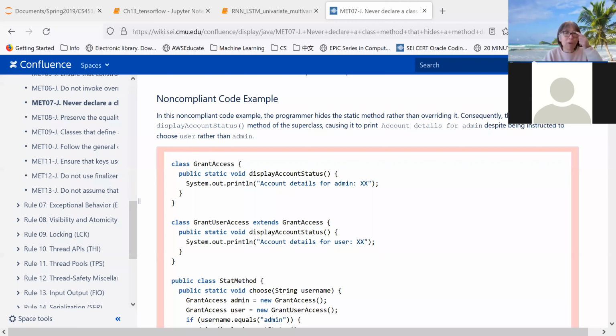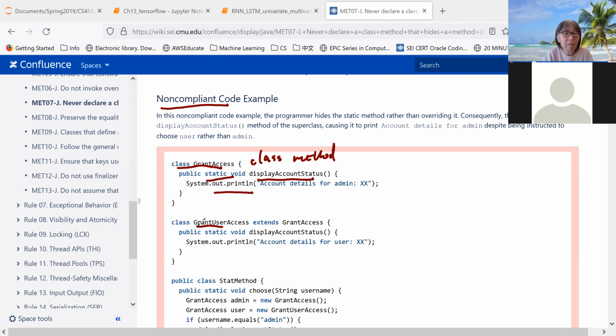So this is non-compliant code. We have a class called GrantAccess, and this is a class method called displayAccountStatus. It's pretty simple, just does some printout.